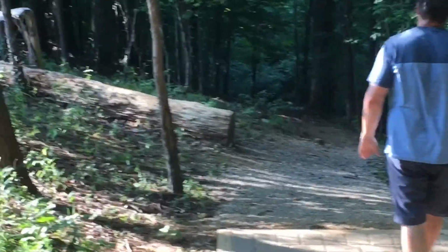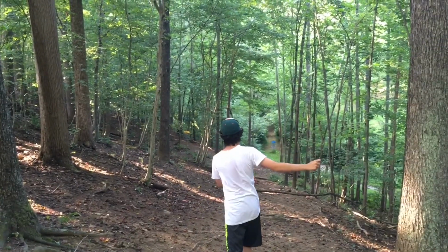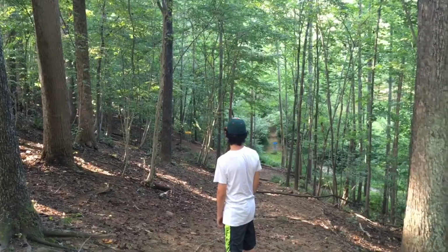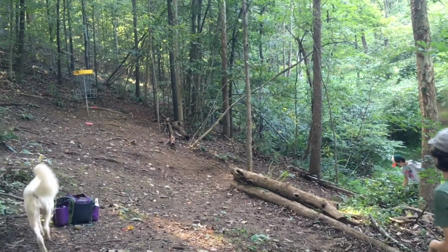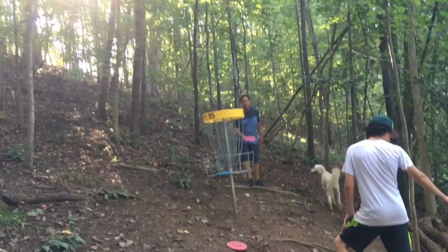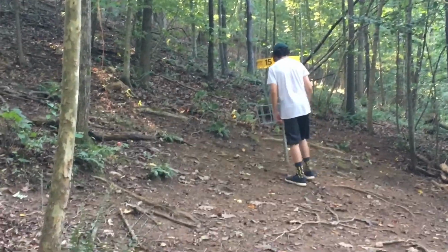Dad gets a beautiful line here. Good. That's exactly what you want. It's still a little early. And Matt starts it wide and somehow gets through and lands down there. Nice. And Matt's going to have to take a bogey here for +2. I sink the birdie putt. Nice. That was one of my best of the whole day. I go to 2 down, and Dad birdies to 3 down.